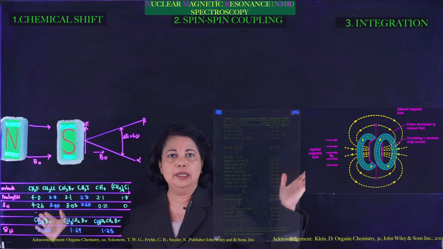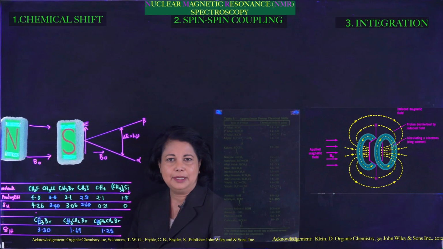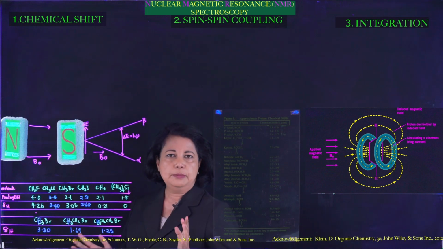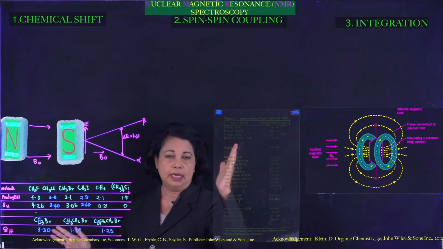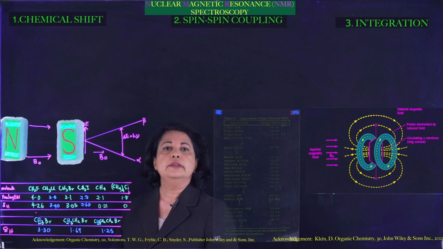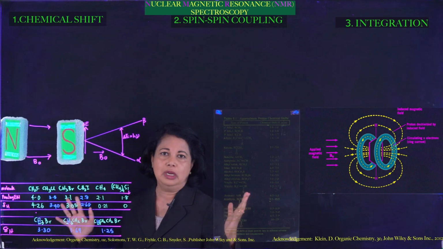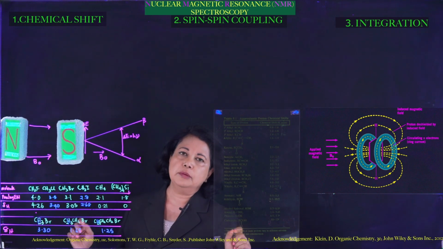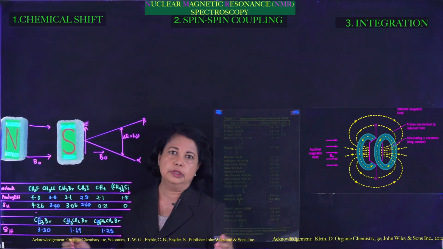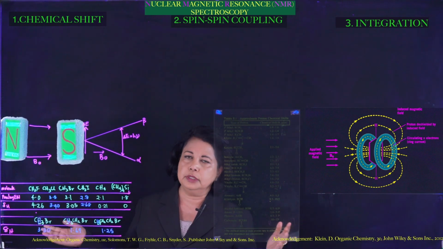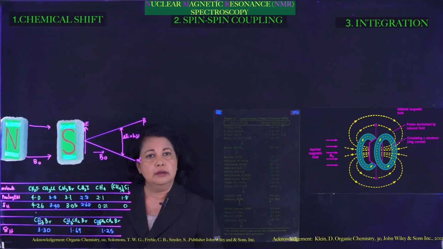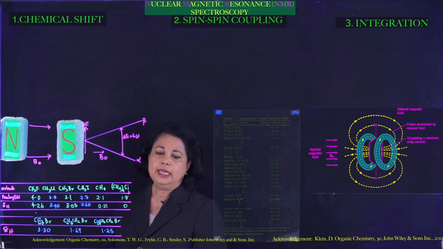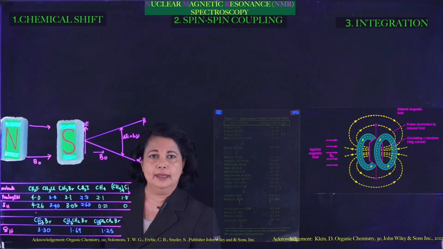Welcome back to Nuclear Magnetic Resonance Spectroscopy. We are going to look at some of the aspects of NMR, or Nuclear Magnetic Resonance Spectroscopy, that will help us identify a molecule from a spectra. How do we pinpoint the exact molecular structure of an isomer using the isotopes proton or C13? Let's look at this in a little bit more detail.